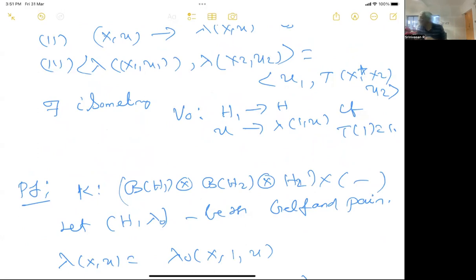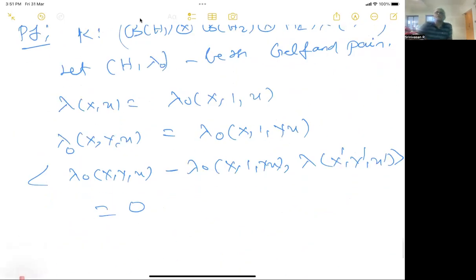The uniqueness is: if there exists another Hilbert space where you have another map lambda prime of x, u like this, and if that is also total, then you know that this preserves the inner product. You know that lemma, the standard lemma. Then there is a unitary like that. So that's always there. Okay, so I have 5 more minutes.